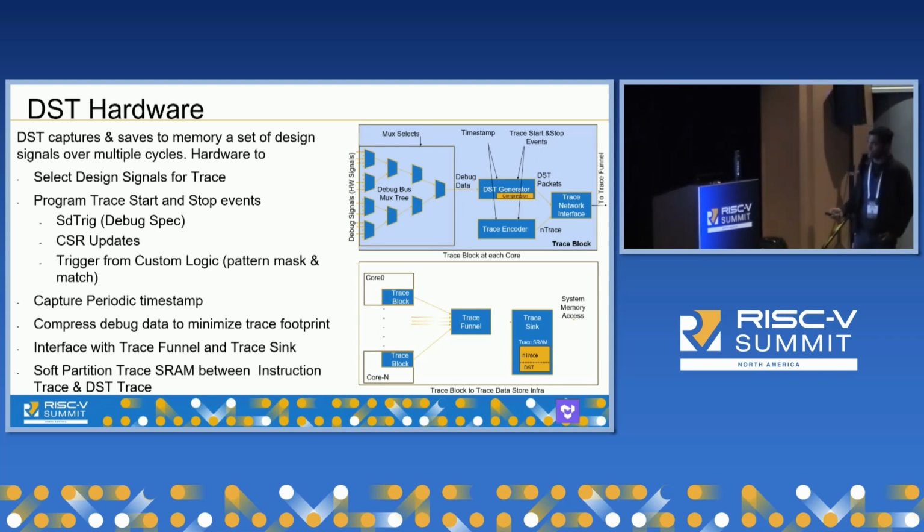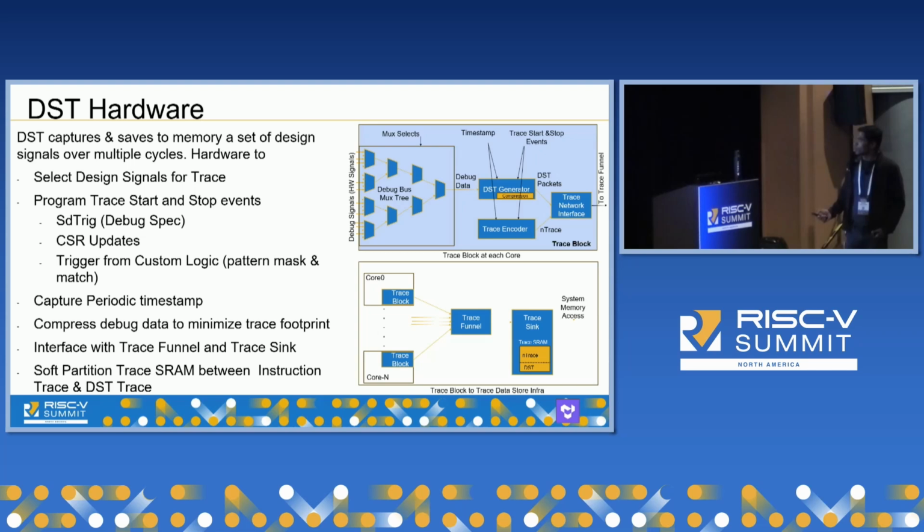Essentially, we use sgtrig. On top of that, we also have custom logic where we can start and stop events based upon debug signal mask and match. We also have the ability to capture periodic timestamps, and I will cover later why that is important.